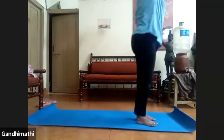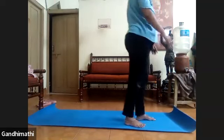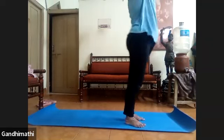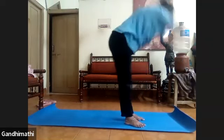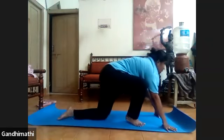Breathe in, raise up, arch your back. Come back to Samasthiti, left leg. Breathe in, raise up, arch your back. Breathe out to Padahastasana. Breathe in, left leg back.